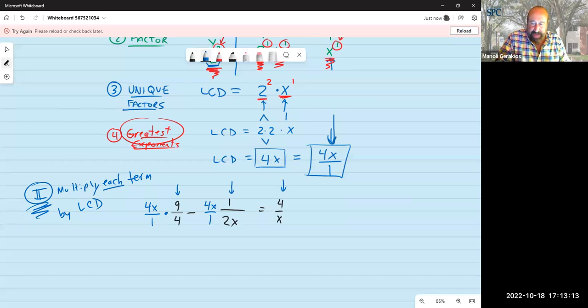On the right side, 4 over x. It's a fraction, like a rational expression, literally. I need the fraction version of the LCD. So in all of them, we needed this version of the LCD. Every term was a fraction. So complete the multiplication, right? Multiply straight across. I'm just joining these.